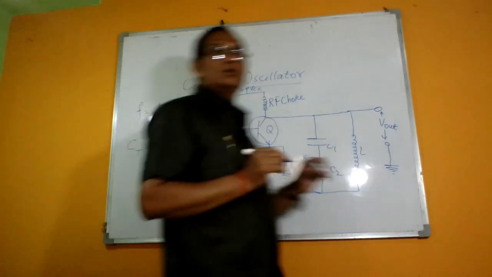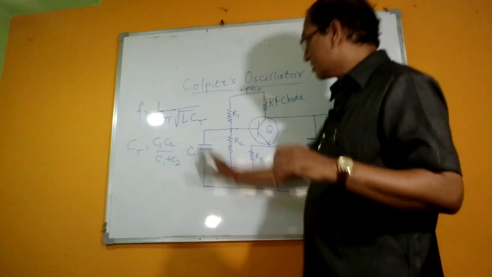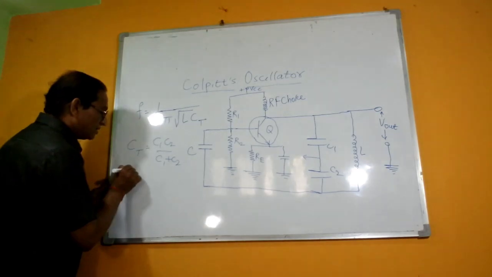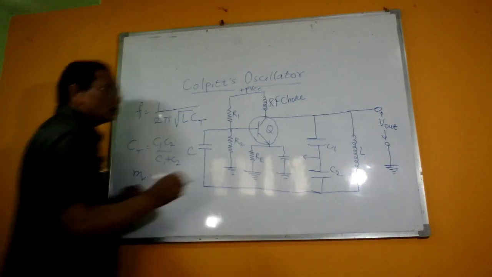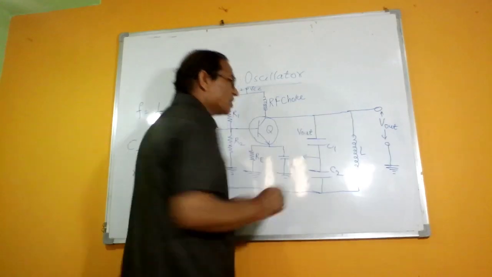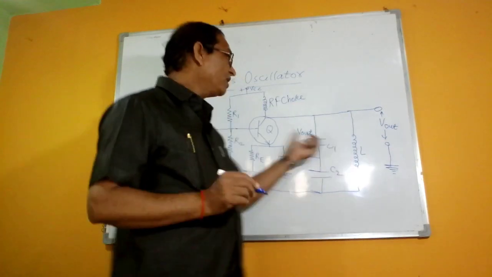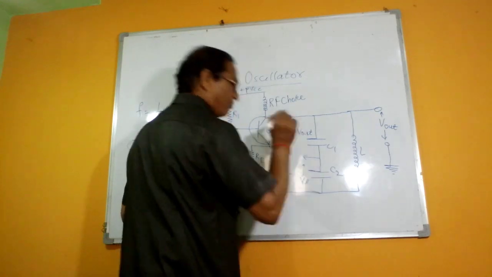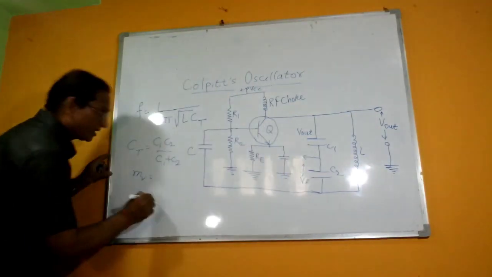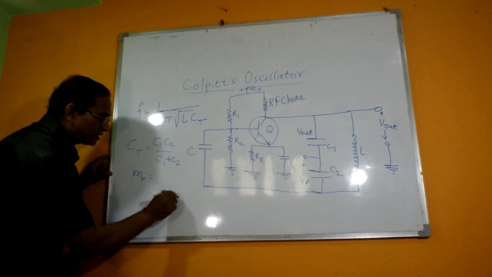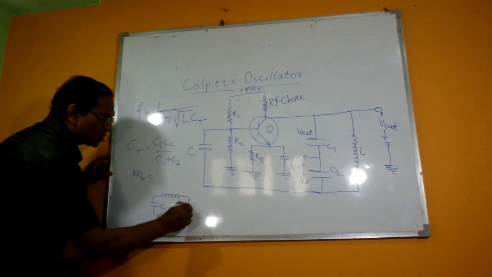Okay. Now the feedback fraction which is given through this to the tank circuit is given by m_v equal to, so the voltage which appears across this one is V out. The voltage which appears across the capacitor C1 is V out, whereas the voltage which appears across this one is the feedback voltage VF. So if you draw another diagram over here, it is like this: this capacitor C1 is applied across the common inductor L, and this is the capacitor C2.